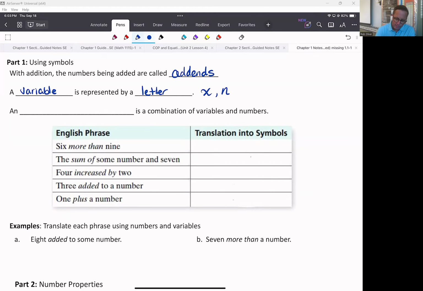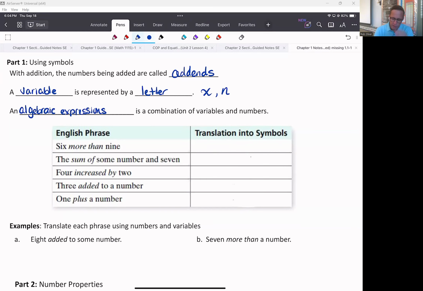And this part right here is an algebraic expression. So an algebraic expression, write that down in your notes. It's kind of important. That's a combination where you have variables and numbers and some type of sign, like typically plus sign or minus sign, that's connecting those terms in the expression that we put together.